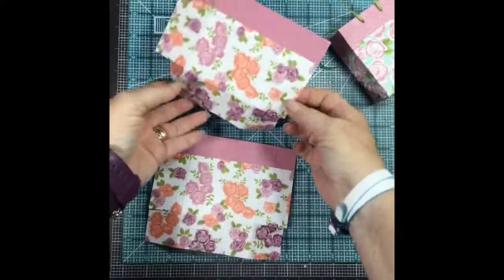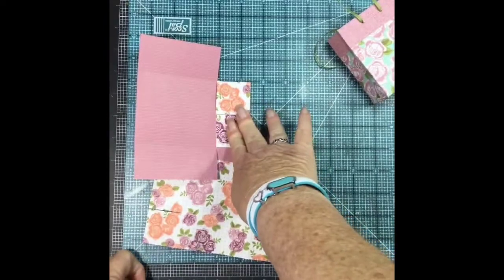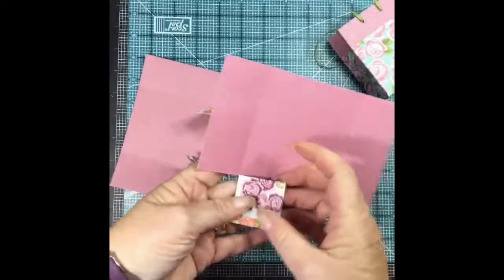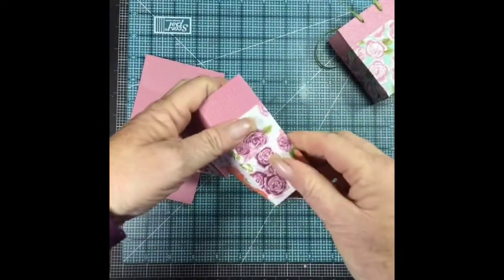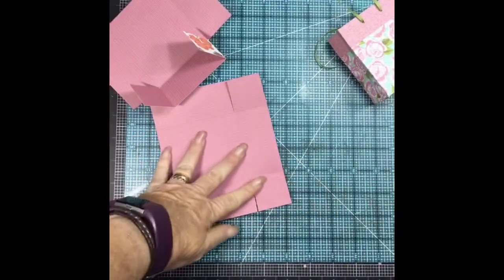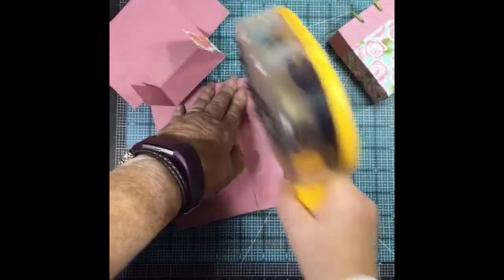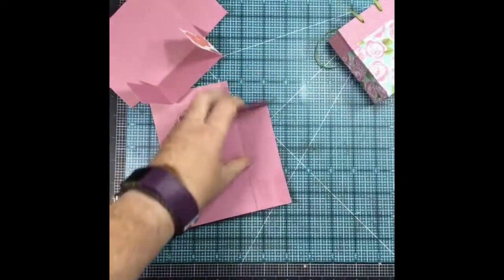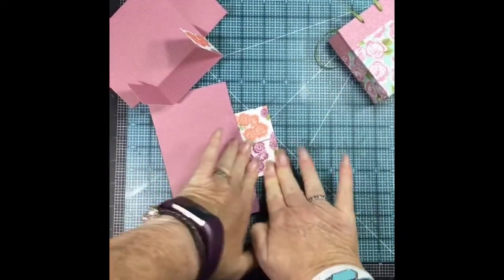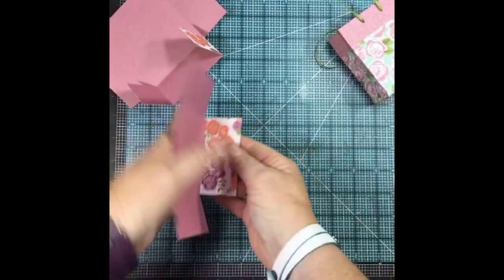All right. So on one of them, what you want to do is fold the flaps in and glue them down. Okay. So I'm going to do that on, is it this one? This one, the one I cut funny? Yeah. Okay. So I'm going to do it on this one. So we go ahead and glue these flaps down. And you can see they're real quick to make, and this is great for those extra pieces of paper from a paper pack that you maybe didn't like for a project, but they're perfect for a gift bag. All right, so that's going to be the inside of our bag.